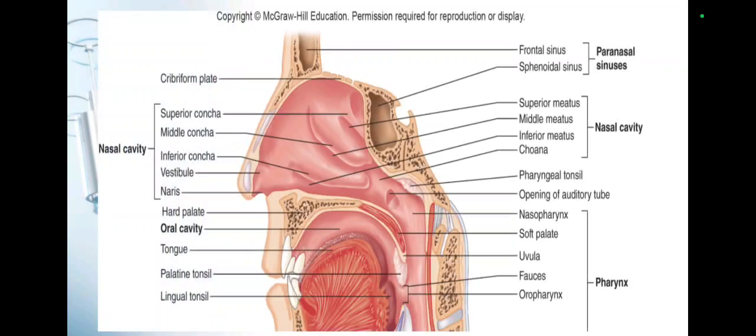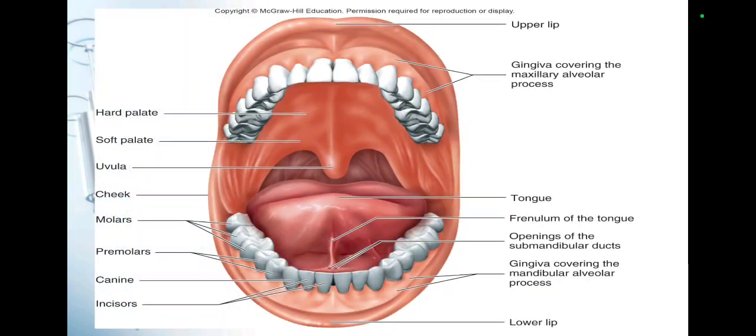So for the nose, again, these are your nasal cavity. The nose is responsible for two things: inhaling oxygen, and it also removes waste products that we can inhale, or that can make our air dirty. It also humidifies the air that we breathe in. So this is actually part of your respiratory system.